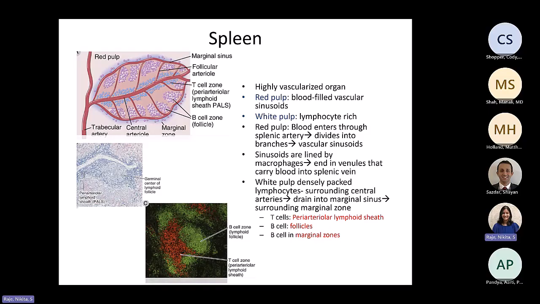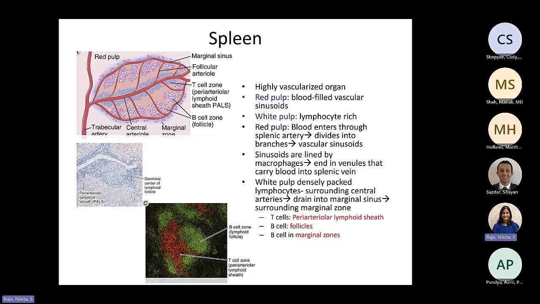All right, so we'll move on to talk about the spleen. The basic structure of all secondary lymphoid organs is pretty similar. It has a B cell zone and a T cell zone, and there has to be some way of bringing in the antigen, and some way for the lymphocytes to enter that tissue so that they can interact with each other. That's the purpose of secondary lymphoid tissue: to bring together the antigen and the lymphocytes so that the lymphocytes can be activated. So we talked about the lymph node, keeping that as the basic foundation, and now we talk about what the differences are in the spleen.